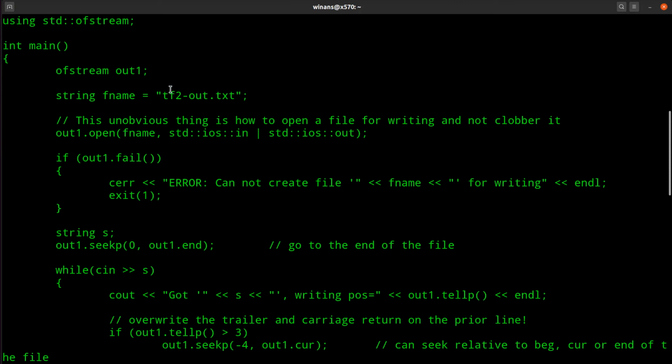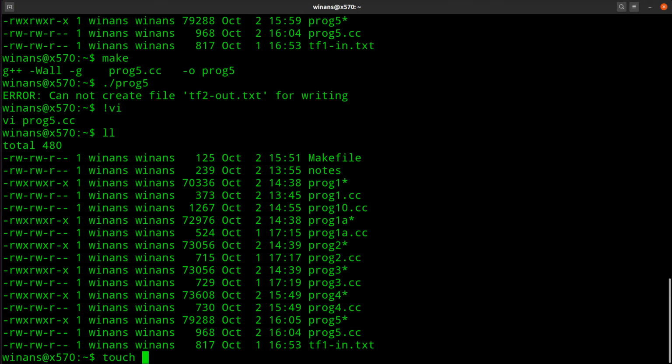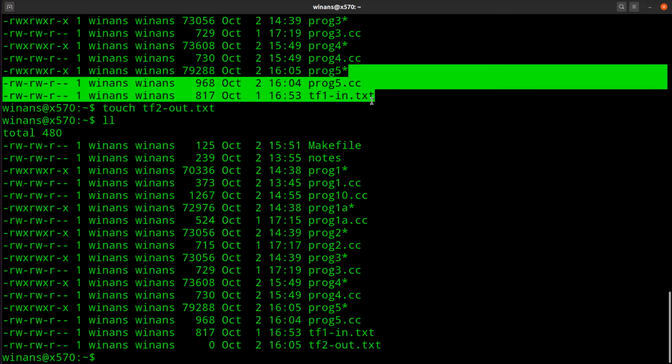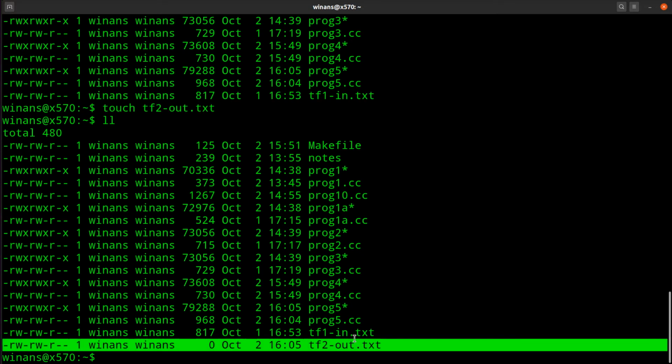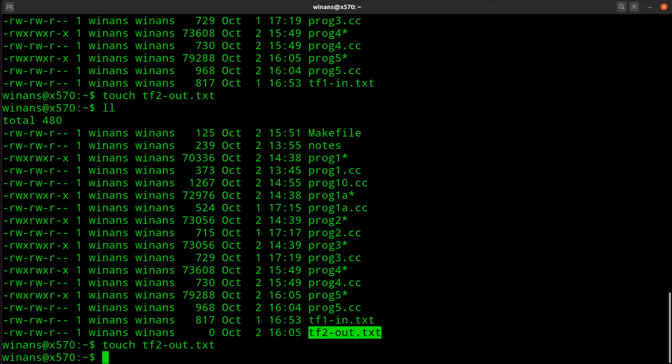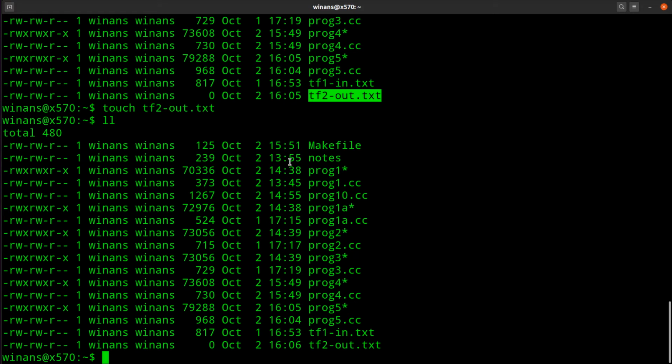So let's go back up here, grab the file name, and type touch and the file name. All right, what does that do? Well, there wasn't one up here, and now there is one down here. What I've done is touched that file. There are 2 reasons you touch a file. If the file does not exist, touch creates it. The creation time and the last update time is set to now. If I touch that file again and list it up, notice that the last modified time has changed.